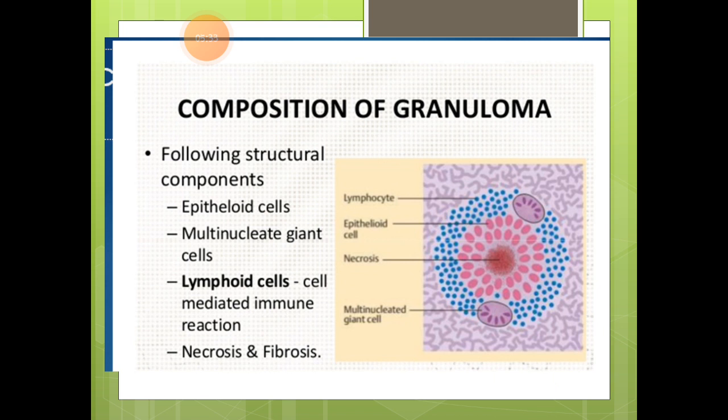In TB there's caseous necrosis in the center of the granuloma. In the granuloma there are two rims. The first rim is composed of epithelioid cells, and the second rim is composed of lymphocytes along with Langhans type cells and multinucleated giant cells. This structure you should know, and the pathophysiology also. These will be there in MCQ stems, and I suggest you read about these two topics.